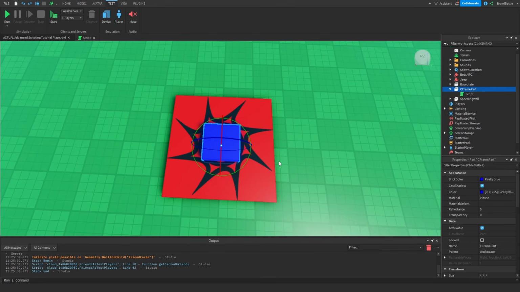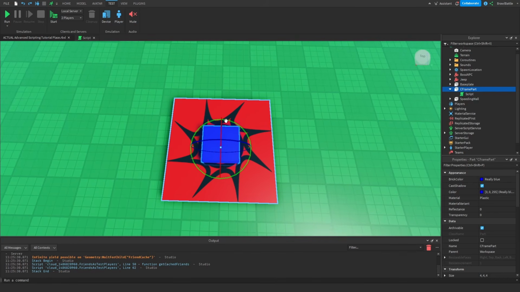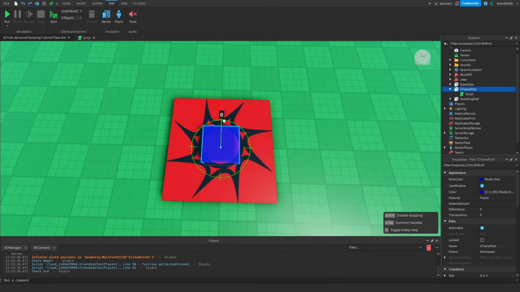Now let's say we wanted to change the orientation of this part using CFrames and not by changing the orientation property itself. I hope at this point you remember how rotating 3D objects works, at least inside of a script. We basically start at the origin at 0 degrees, and if we want to update the orientation of a part, then we have to specify the angle that we want to change whatever axes we want to change the orientation to. So we start at 0, and then when we go clockwise, it's going to rotate like this every 45 degrees or however many degrees you want until it goes all the way around, going back to 0 again, or 360 degrees in this case.